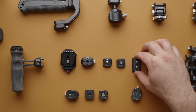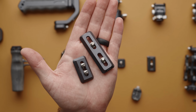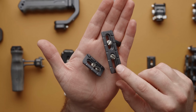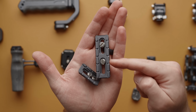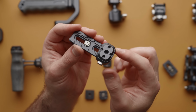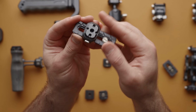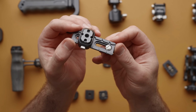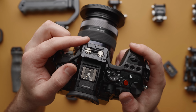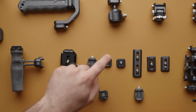There are larger plates, so here are a couple different sizes of those locking plates, and we can flip them over and you can see that we have the same pattern, but these have several different positions that you can set the locks to be in place. Here I have one of those locks, and I can just rotate it through 5 different positions to find the perfect spot. You saw one of these on top of my GH6 at the beginning of this video, so I could mount all kinds of different stuff to the top. So that's kind of the system. You've got the locking section and the plate section.